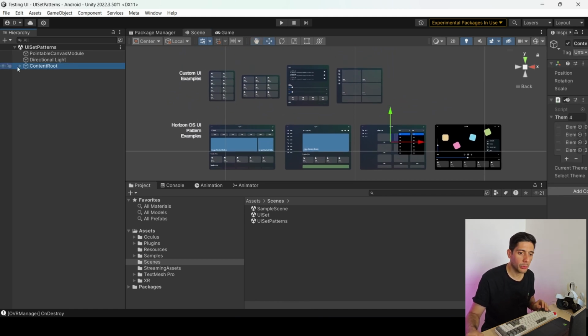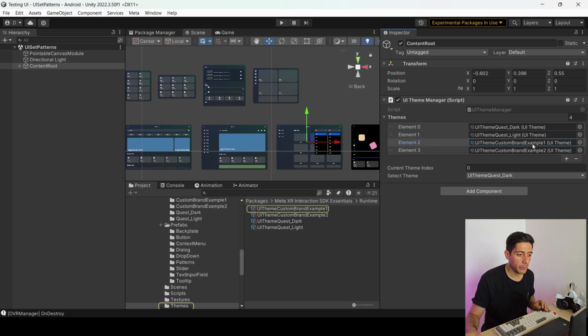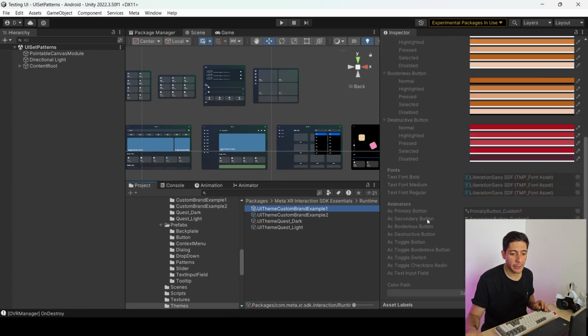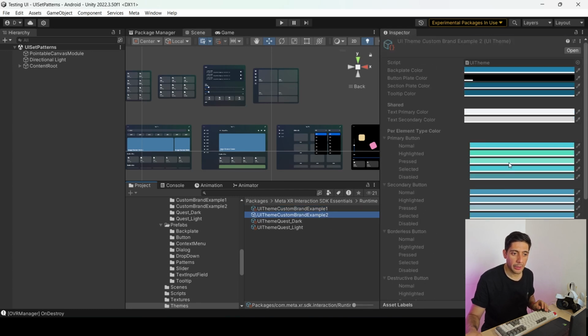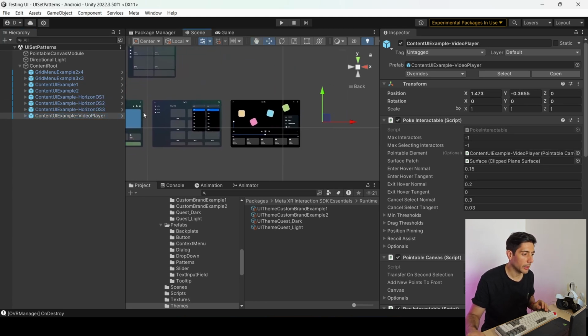If you go to the content root again, you'll see they are also available for these themes, themes that you can personalize later on here in the folder, for example. So all the contents. This is the video player elements.